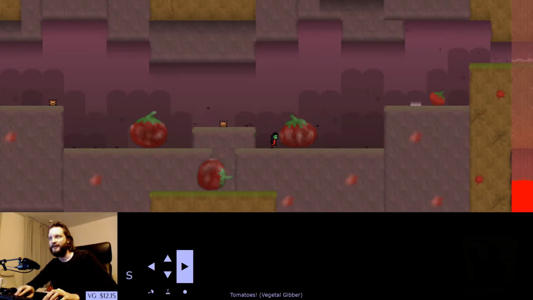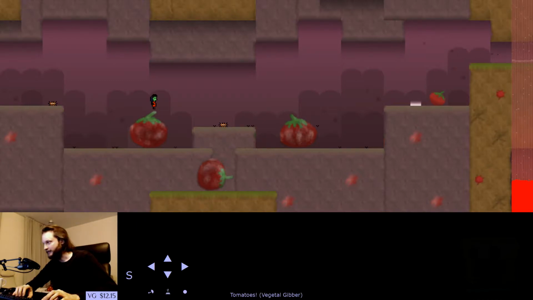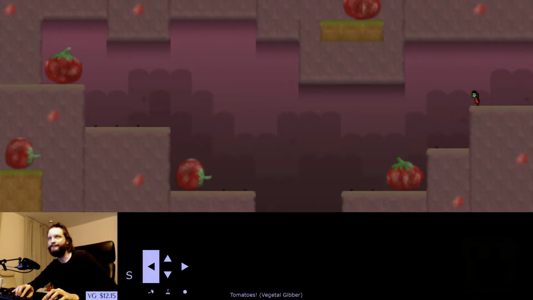Oh, no. You don't really see these small guys with dialogue very often. I dig that. Okay, so that non-fresh one is the... Is that mold? They are not bouncy anyway. The stench is quite unbelievable. Reminds me of Mom's Tuna Surprise. Yum.